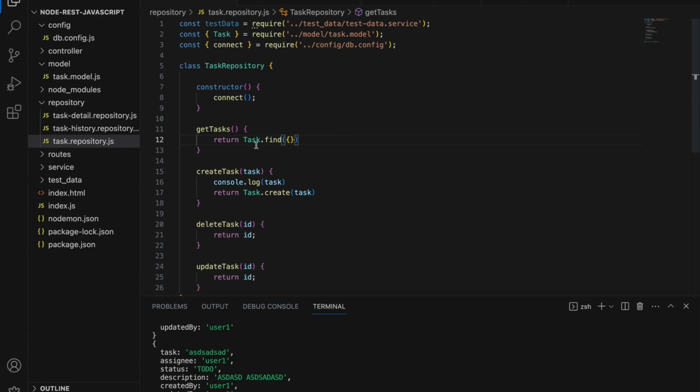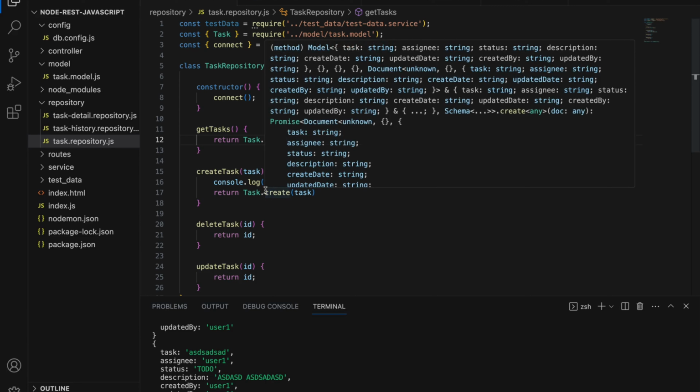So basically there is a problem with this code. I want you to understand. That's why I created this without handling any promise, so that once I fix this, you will understand why we need that.